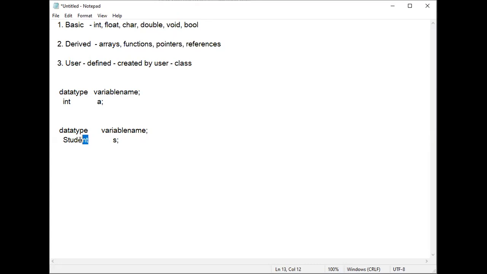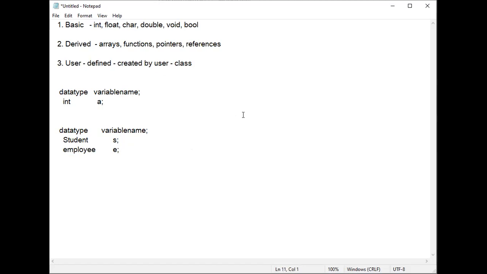Then we can say this student is a user defined data type, because I have just now created a new data type like student. Similarly, I can write for example employee e. See, employee. So employee is also a user defined data type, because just now I have created this data type, which comes under the category of user defined data type.